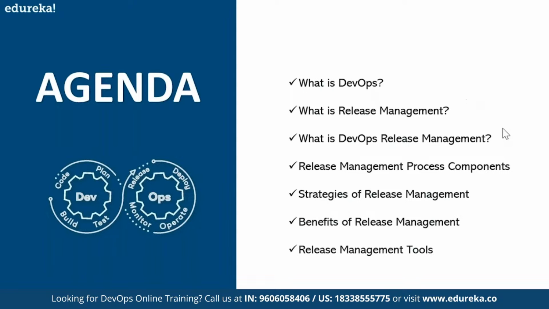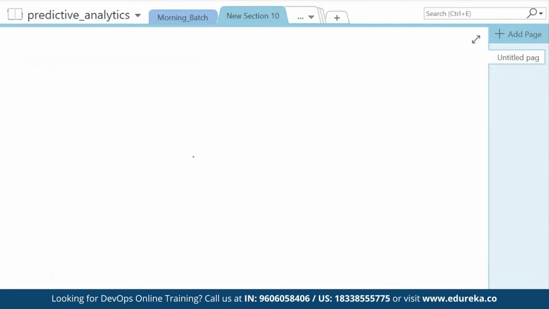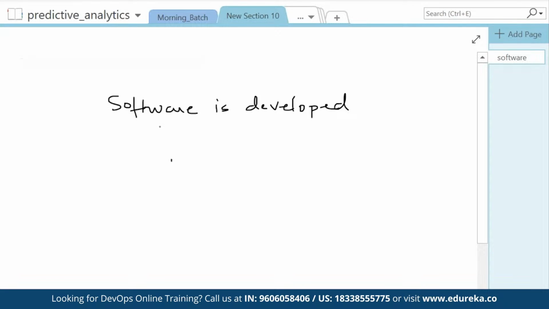So let us understand what is DevOps with a whiteboard. Now, typically, when a software is developed, what are the three stages or different teams working on a software? Those who are from a software background may like to answer that. If you're developing a software, who are the major team members or major groups in software development?